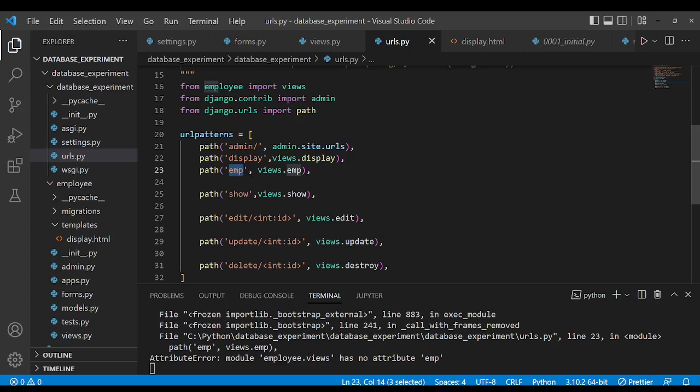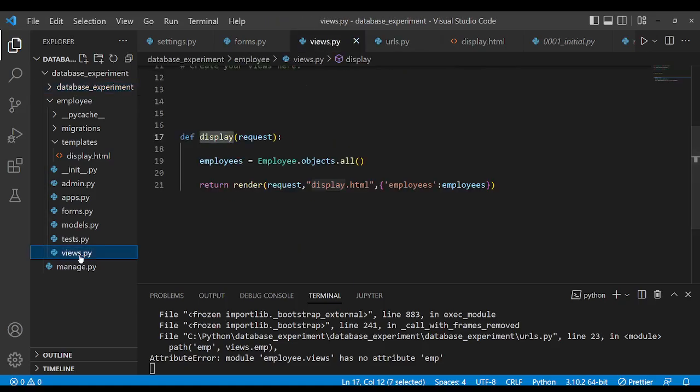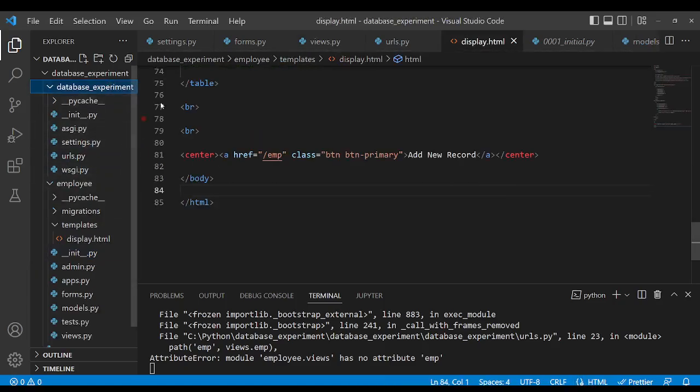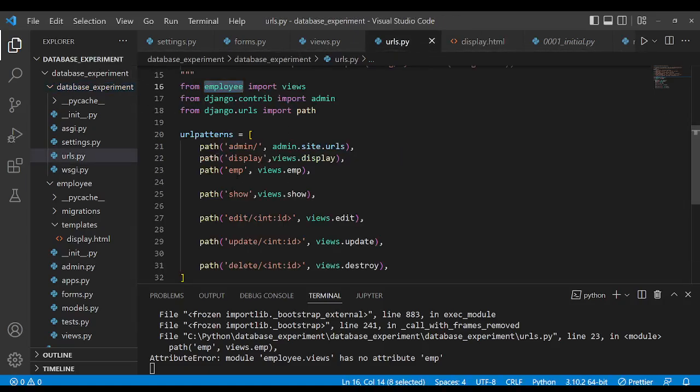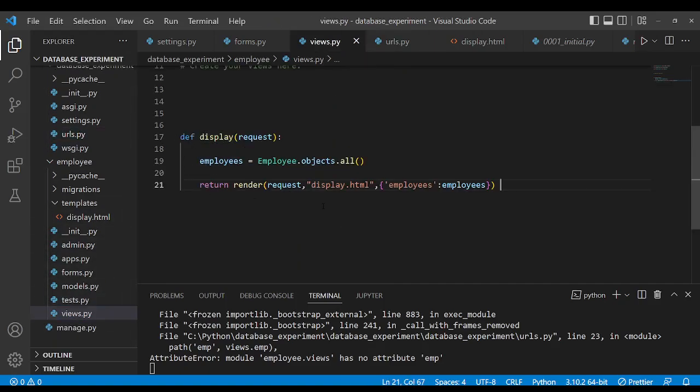So we will create a definition in our views that is inside the employee application. Wait, URLs muna tayo. In URLs, we have to create a definition for the emp, this one.